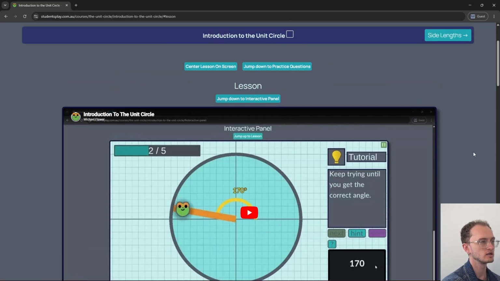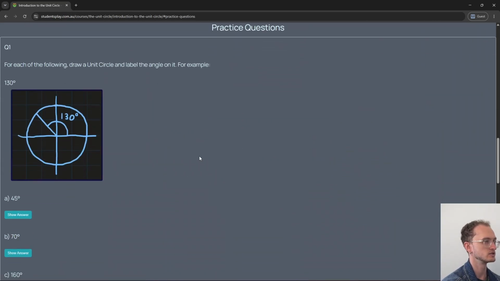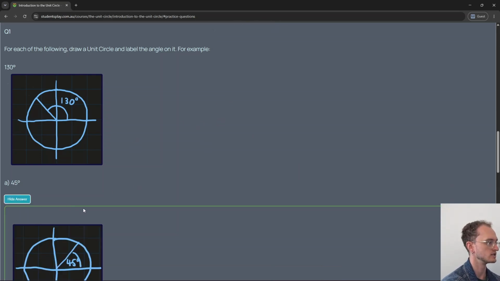The third part is practice questions. So at the moment, this is not supposed to replace the normal textbook and all the hundreds of practice questions that are in there. But the feedback from one of my students was that she's like, oh, this is great, but I don't really see how I could apply it to actual questions. So what I've done is turn the content from the interactive lessons into more textbook style questions. And for each one of those, there's an answer.